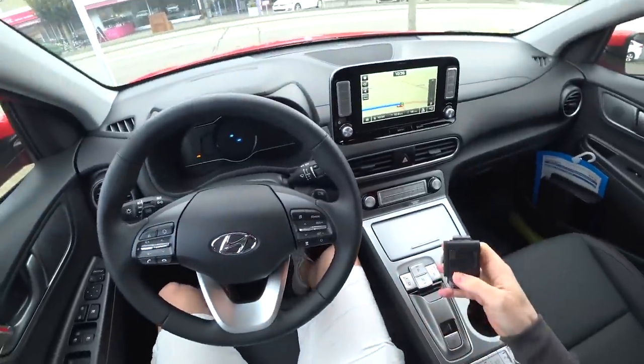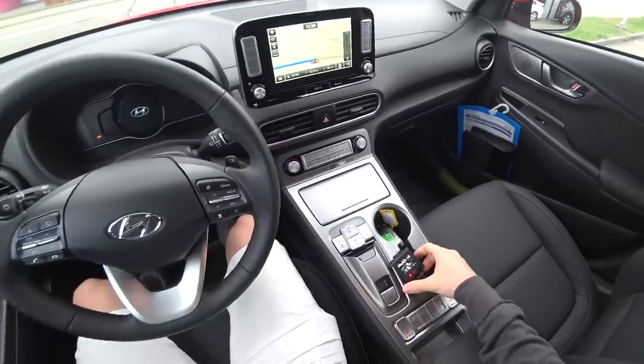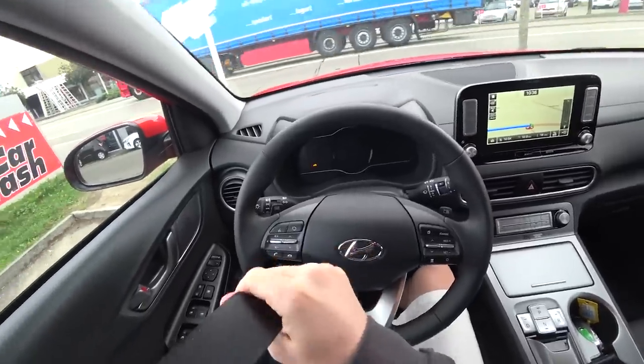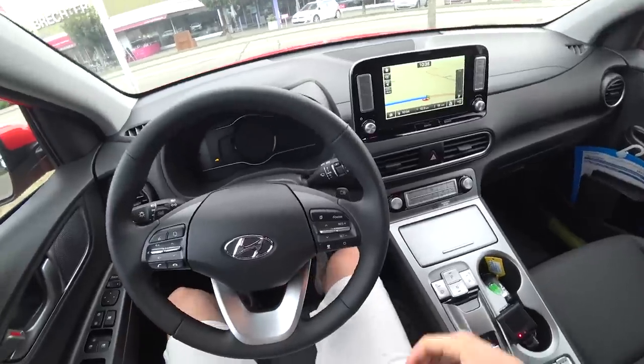All right, guys, let's drive the new Kona Electric and make a nice test drive with this car. Amazing car. That's brand new. And now, as I promised, here is the test drive.